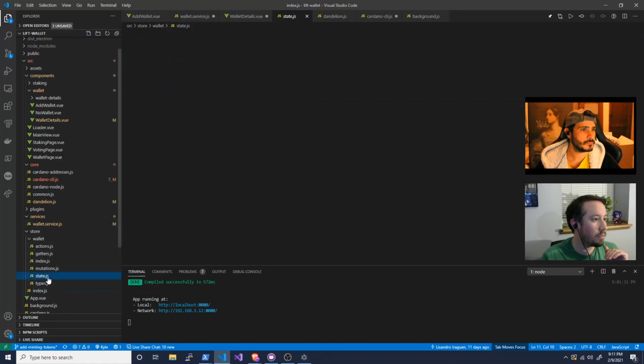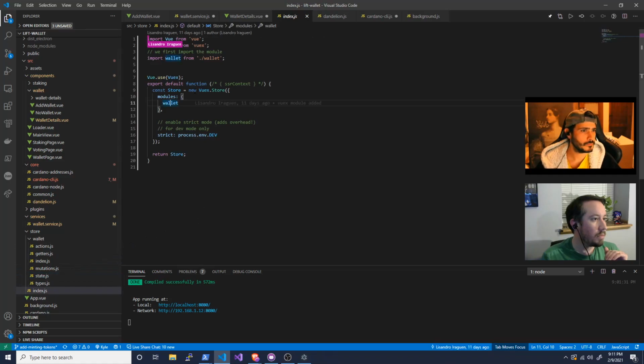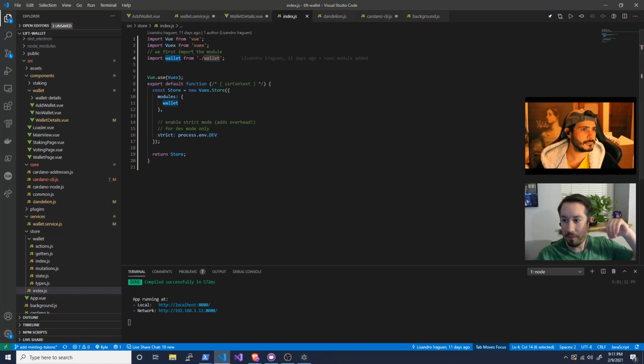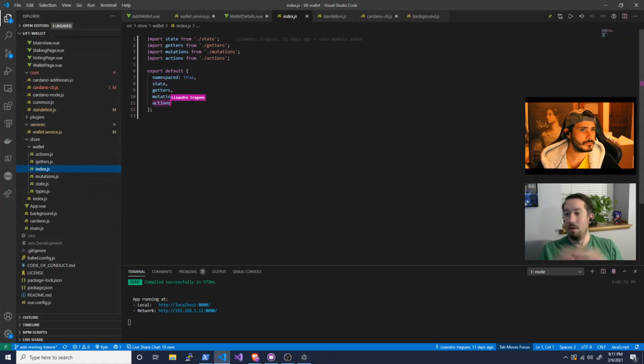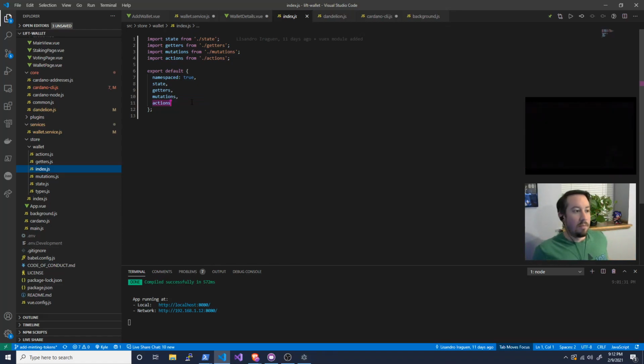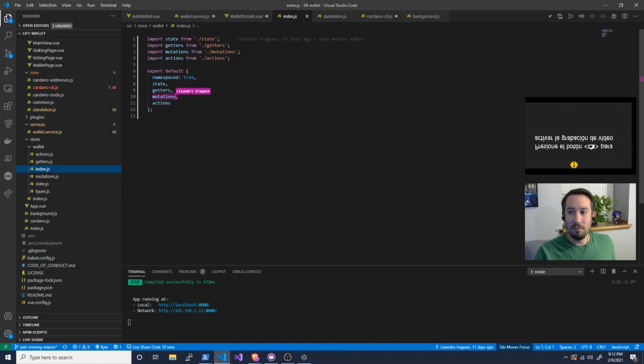The store is here. Yeah, I'm with you on that. Basically, on line 4 though, when you're importing the wallet, what exactly are you importing? Is that just importing all of those files? Yes. Can you follow me? Yep. Here you have state, getters, mutation, action. Action is the asynchronous function, and mutation is a synchronous function.